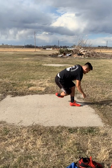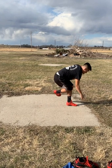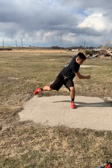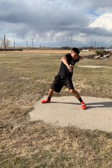Look at the path. Look at the racetrack that your right foot is on, that your blocking foot is on. Up, down, up, down. Look how long that took. Okay, so that's the second thing.